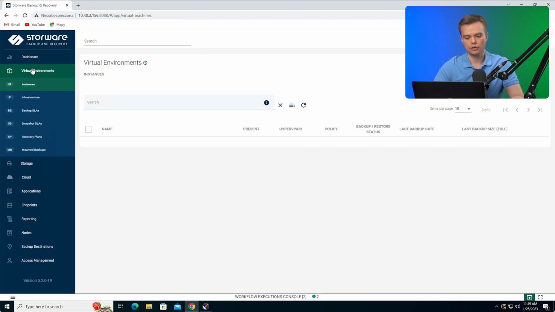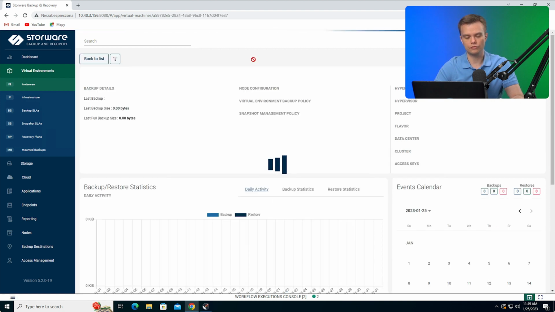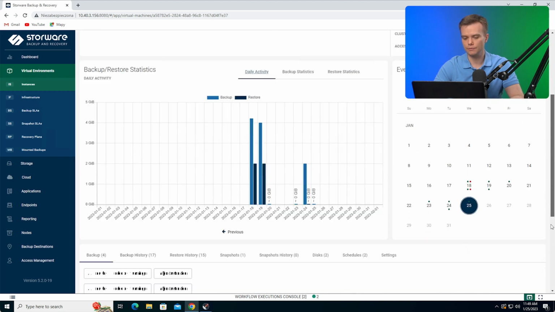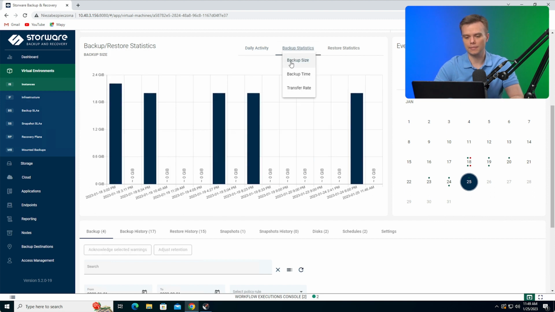It means that I should now have my backup already in the history here. So in the details of such virtual environment, notice that I have several key pieces of information at the top, but if you scroll a bit down, you'll have charts describing backup and restore statistics, especially backup size.